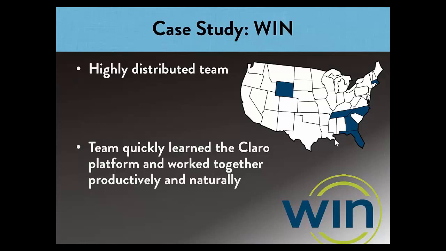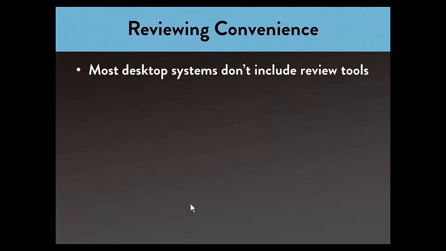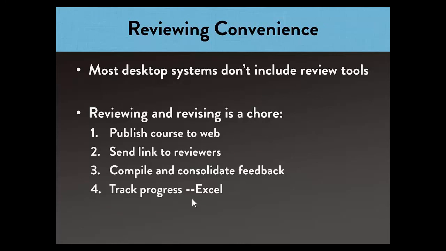So I'm going to talk about the reviewing convenience of the system. If you could move to the next slide. What is nice about a web-based system is that it has a review system where most desktop systems don't. Now, for those of you that are using Storyline, there are third-party tools that you can use to mitigate the challenges of the review process.